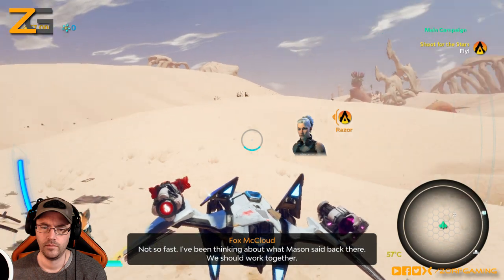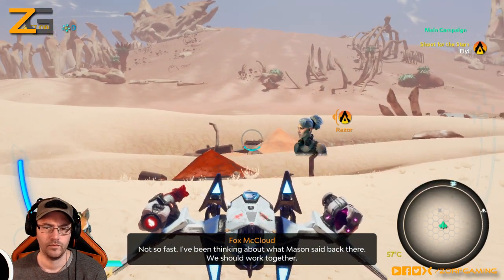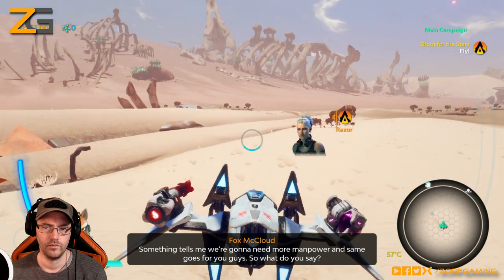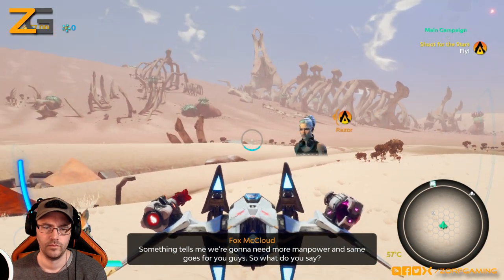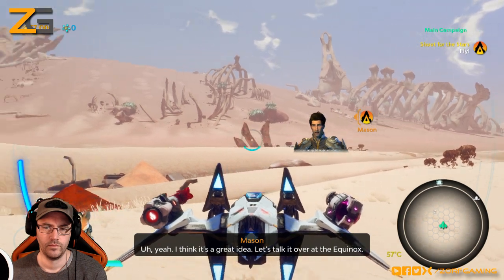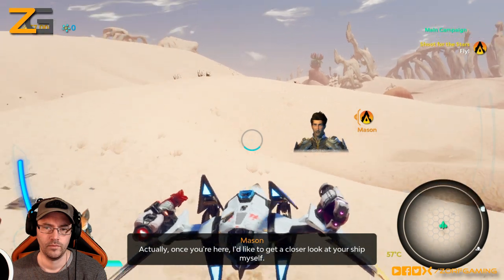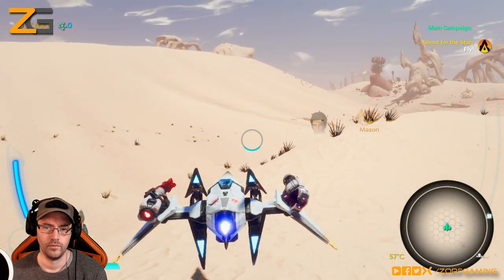Not so fast. I've been thinking about what Mason said back there. We should work together. Something tells me we're going to need more manpower, and same goes for you guys. So what do you say? Yeah. I think it's a great idea. Let's talk it over at the Equinox. Actually, once you're here, I'd like to get a closer look at your ship myself.